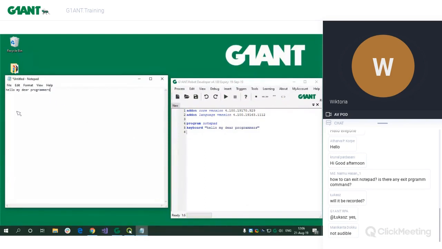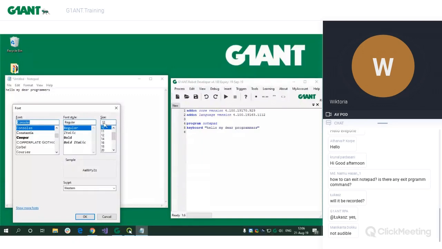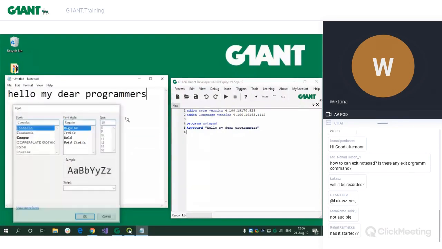So I want to increase the font size. So how do I do it? I click Alt. And as you can see, some of the letters are underlined. And if I want to increase the font size, I need to open Format. So O is underlined, so I click O. Then I want to open Fonts, and F is underlined, so I click F. And now, if we want to increase the font size, we can just double press Tab and insert some number, for example, 30, and then Enter.